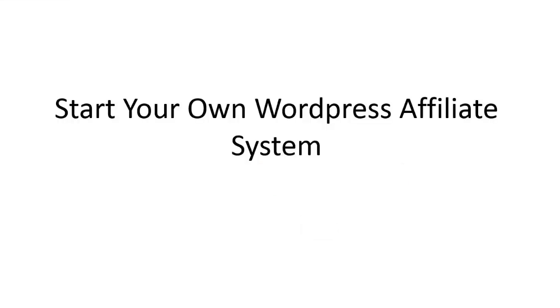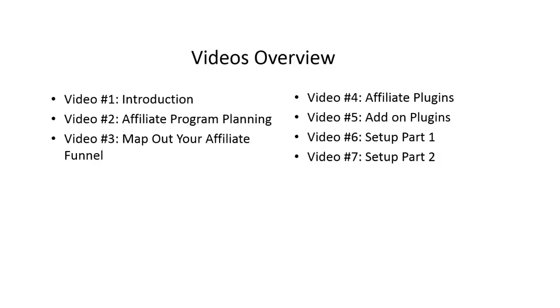Hello and welcome to video number 1, and we're going to talk about starting your own WordPress affiliate system. So first things first, I want to talk about the video course as a whole, and then we'll talk about the things that you will need, and then of course we'll jump straight in. Okay, so this is obviously video number 1. Video number 2 will be the video after this one, and that will be about planning your affiliate program.